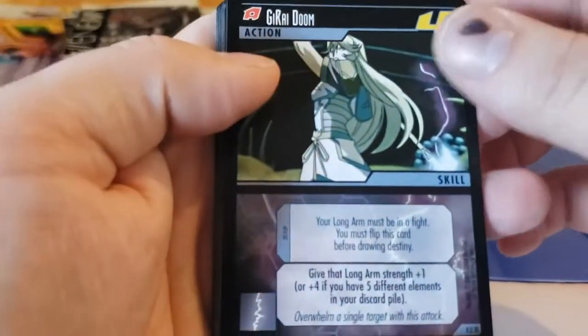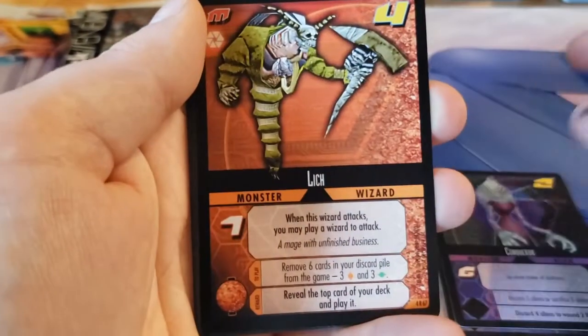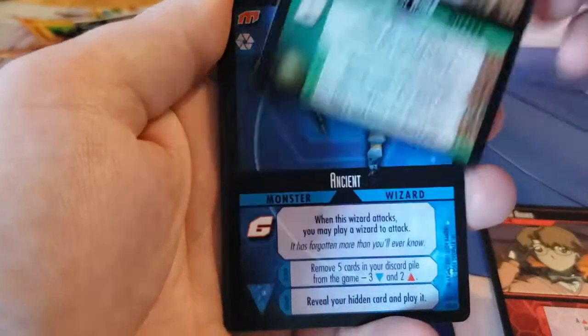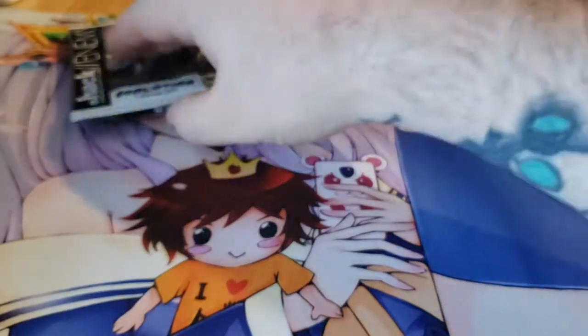It's very interesting. Gairai Doom. May Ani Cruz. Conqueror. And a rare? Lich. Just Lich. Nothing special. Uncommon, Yuki Aihara. Forest Hisian. Ancient, and our rare. Yeah, Pyros. That's disappointing. I didn't like Pyros. Sorry. Maybe I'm one of few, but I just didn't really enjoy him that much.